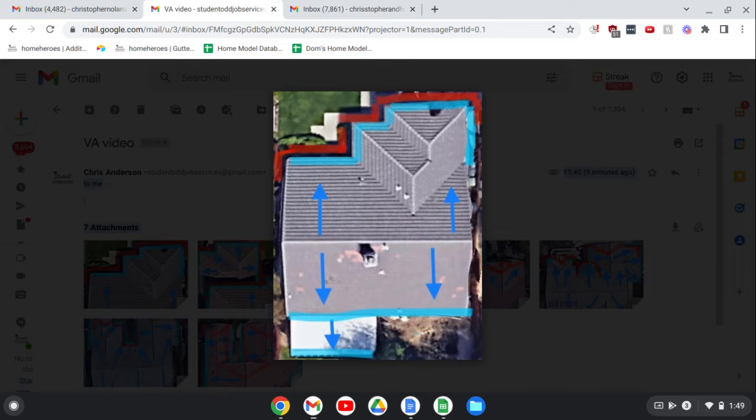So as you can see here, the water sheds off of the crest of the roof downwards into the gutter below. And then the red is indicating where we're going to install Christmas lights. The red is going to show pretty much on the front of the house and then about 5 feet around each corner, the left and the right corner, where the sides of the houses are. That's where the Christmas lights are going to be installed: the front of the house and about 5 feet around the corner.